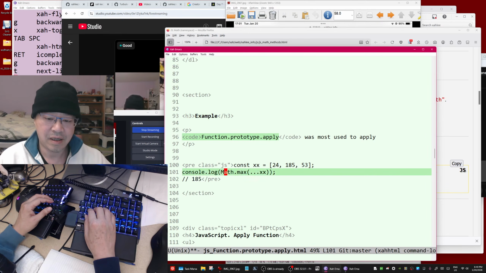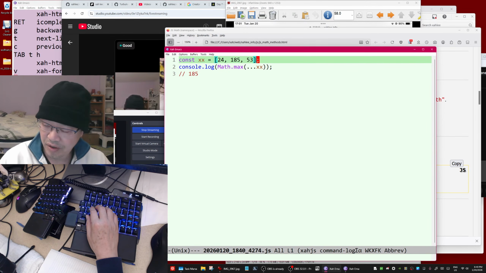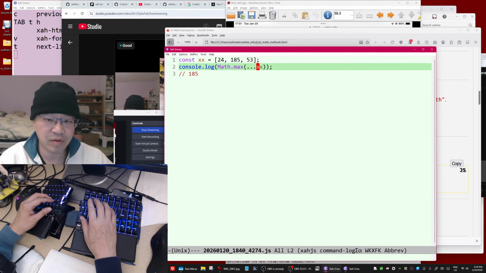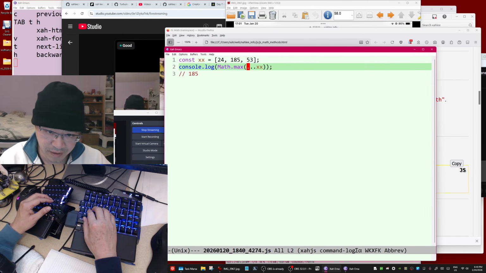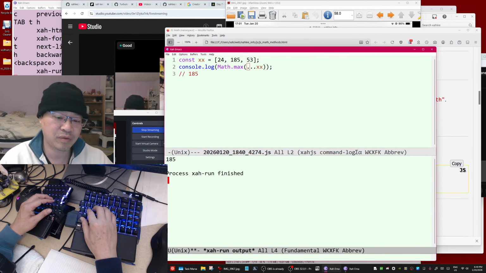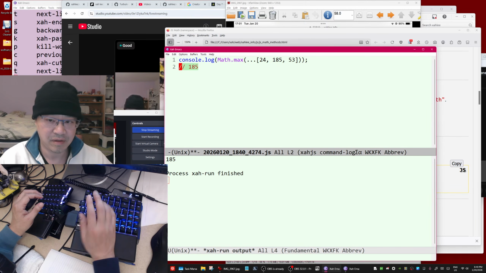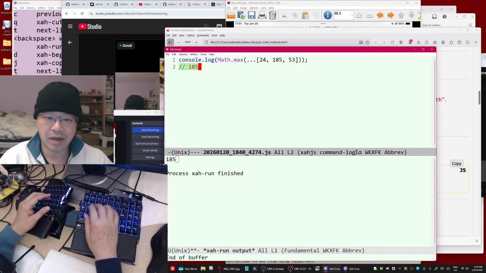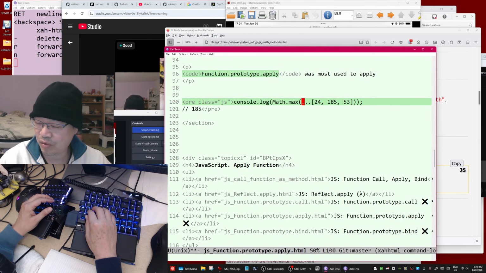Header 3. Now this is an example. So you want to know the maximum. So you have an array, you want to know the maximum. So the way you do it today, you use triple dot, which is known as the spread operator. Okay, so run it, you get 1 to 185. So you can actually copy that, paste it here. So run it. Okay, one single line, no variables. Now, but in the past, we did it differently because that's before you had the triple dot spread operator.